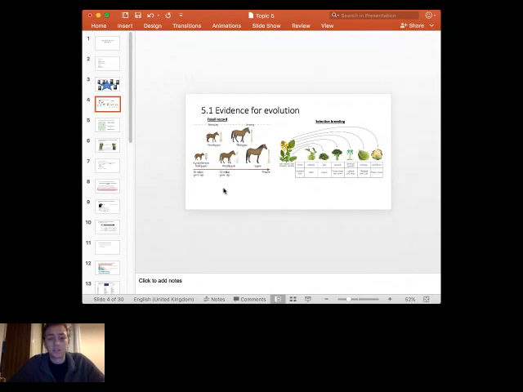The first of these is the fossil record. What that means is that if you dig into the earth, you can see a chronology of time according to the bones that are found in there. The oldest soil is found deepest in the ground, and the newest soil is found closest to the surface. By looking at the different bones that you find in different ages, you can see how different structures of a species progress over time.